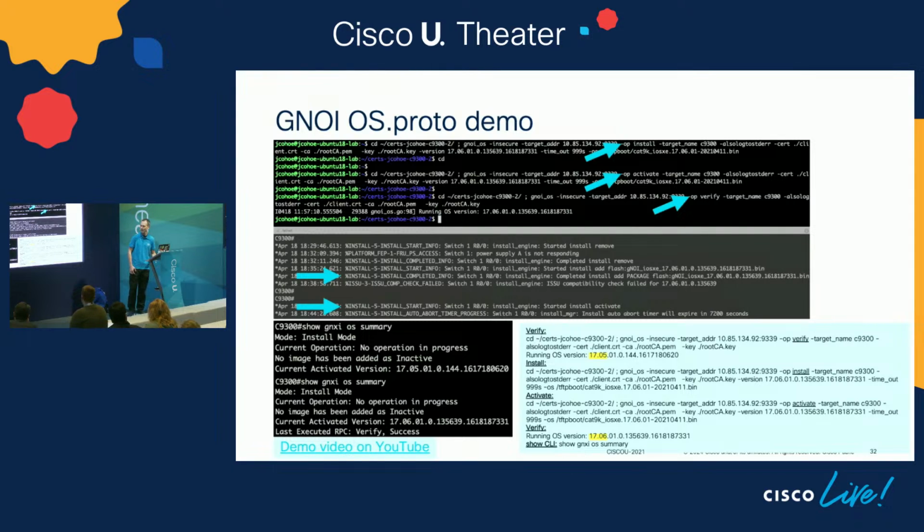What does that actually look like? 2 or 3 CLIs or Linux commands that we send basically say, I want to verify the code that I'm sending you, and then I want to install and activate this code. Very similar workflow to managing OS installs on IOS XE, where you have an activate install type of process. Once it's done, you can see from the device here that we go from 17.5 to 17.6 by using these CLI options.